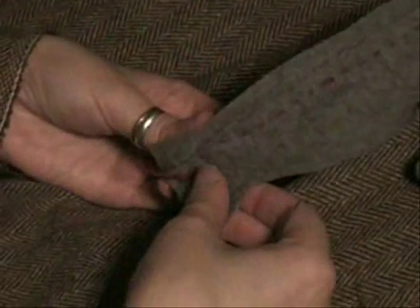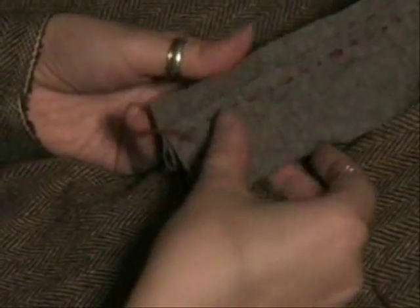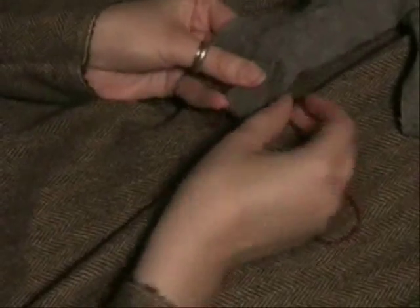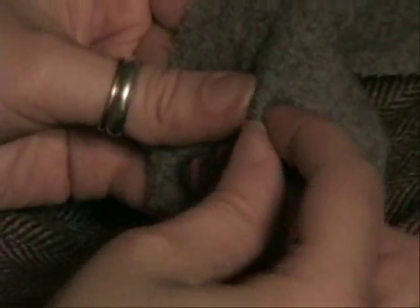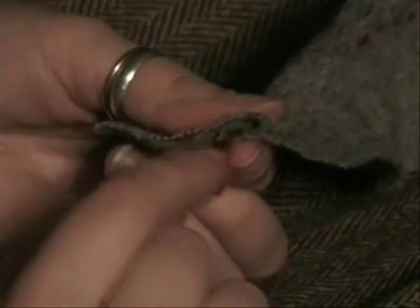We have a new piece of thread, and we've already done our running stitch here. So now we're going to finish this seam with a whip stitch. We're going to fold over that long piece over the short piece. And then if this is a very heavy fulled wool that's not going to fray, you can just whip stitch down this raw edge right here. If it is a finer fabric like linen or something that is going to fray, then you need to tuck this edge under so that all of the raw edges are inside.